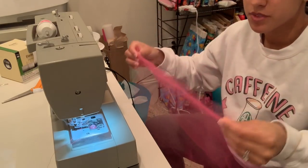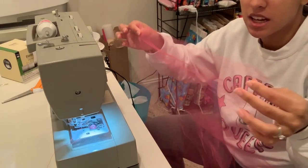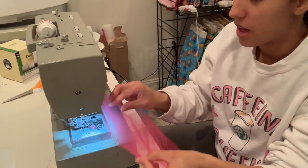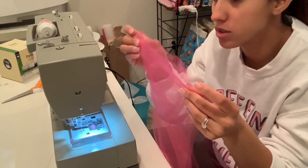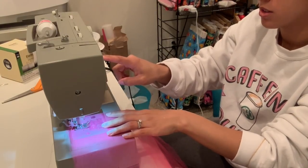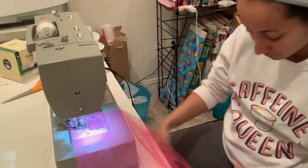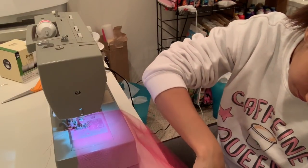So what you're gonna do is there's two pieces of tulle. You're gonna keep both ends together and then you're gonna fold it in half. I'm gonna put the folded end, this is like all four pieces, into the machine and you're gonna stitch forward. Stitch backwards, the back stitch, for like a second or two.